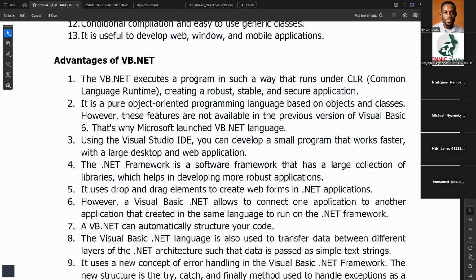It has a pure object-oriented programming base, the use of objects and classes. It uses the Visual Studio IDE, which we'll go through in a few minutes to develop programs and so on.